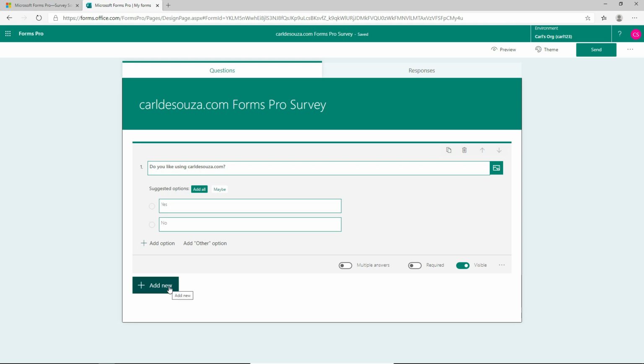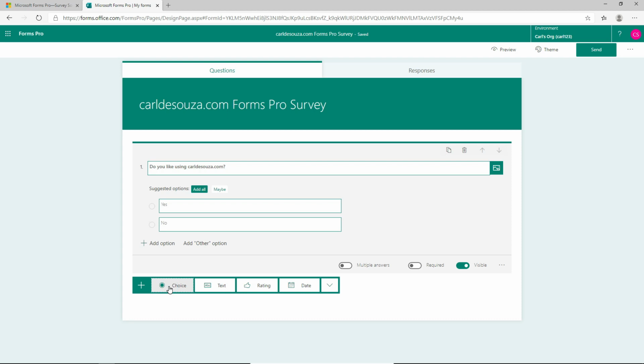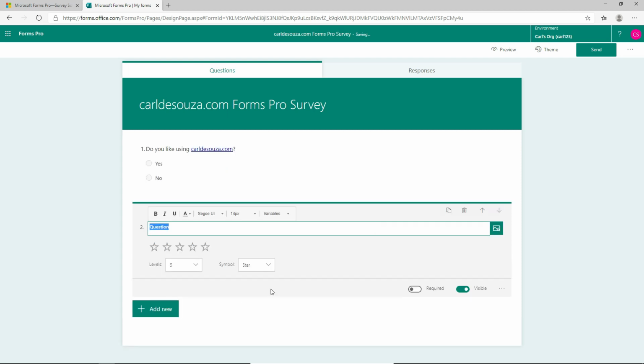So let's add another question. We'll click Add New, and let's say we want to add a rating this time. We'll click on Rating, and this provides a user with the ability to rate something. We could say, how do you rate carldesouza.com as a website? What's cool is it's defaulting to stars, and we have different levels here.